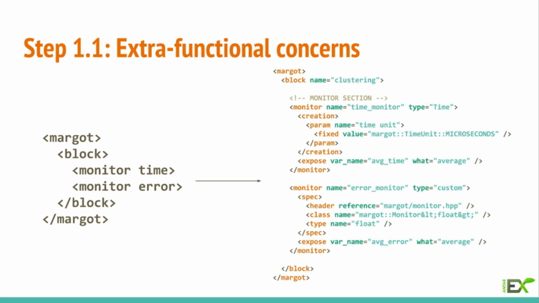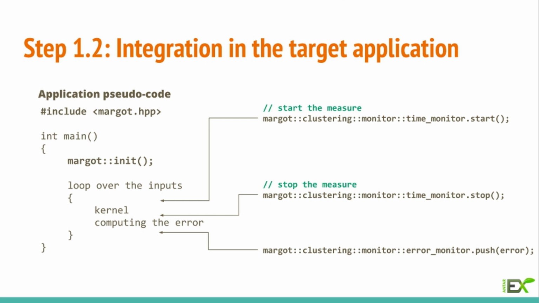In this step, the XML configuration file only describes the monitors that observe the metrics of interest. Please refer to the documentation for the correct XML syntax, which is shown in the right part of the slide for reference. Once we have generated the glue code, the integration effort is minimal. After the inclusion of the headers and the initialization of the framework, we only have to wrap the region of code to manage, in this case by starting and stopping the monitors. In the next step, we build and profile the application to generate the application knowledge in a live demo.